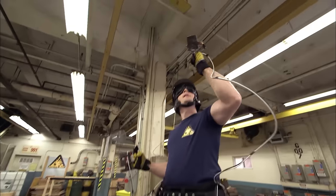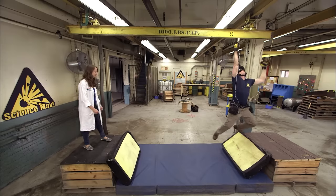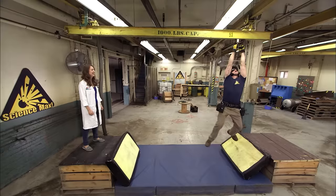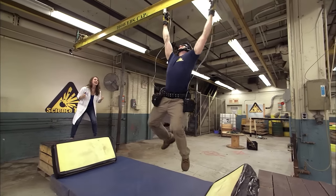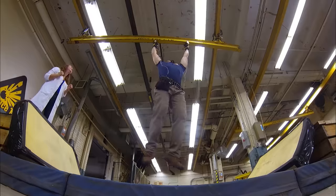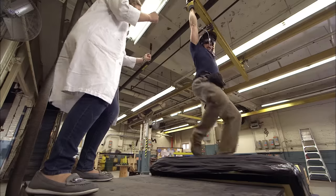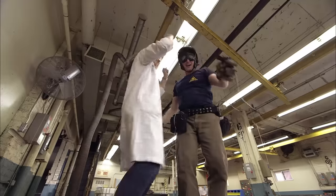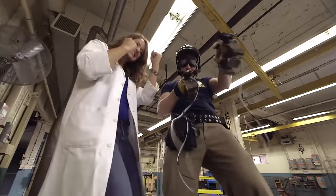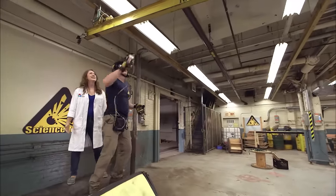Because each of our electromagnets can hold more than my whole body weight, I can use them to cross the beam. When they're on, they stick — well, like magnets. And when I turn them off, they stop being magnets and I can move them along as I go. This is something you should definitely not try at home. Come on, Phil! You're almost there! We did it! There you go — Science Max Experiments at Large! Electromagnets! You want to go? No. I'm positive. I'm going again. Woo-hoo!